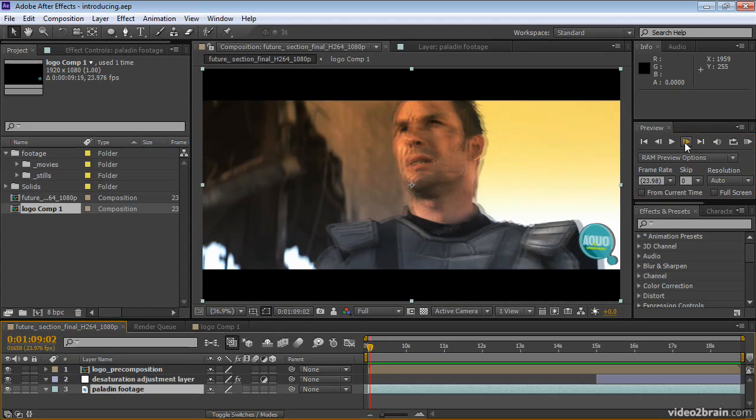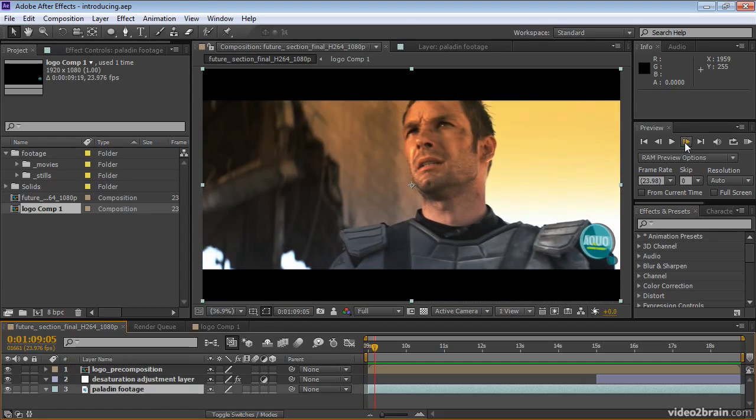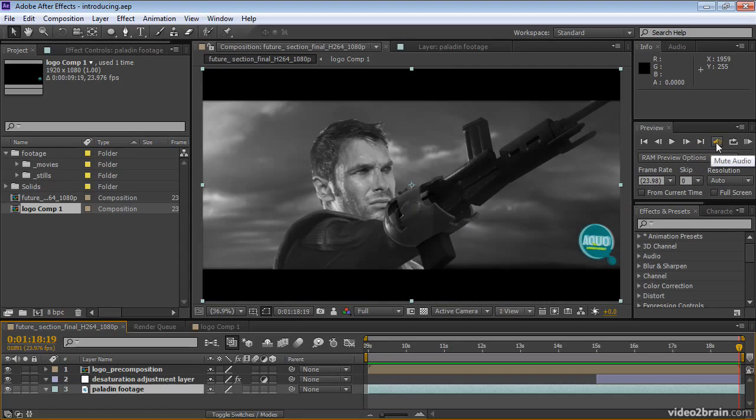So if I press Page Up and Page Up, I go backward a frame at a time. Then I'll press Page Down, Page Down, Page Down, Page Down. And each time I press it, I'm moving ahead 1 frame. Last frame, which is End. And then I can either mute audio with RAM Preview or cause RAM Preview to loop. Right now, my looping is set to loop normally, but I can make it ping pong, which means that when it gets to the end, it plays backward. Here, it just plays once, and here is regular looping again.